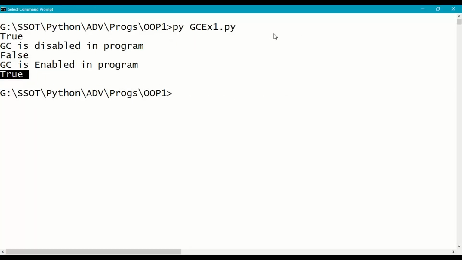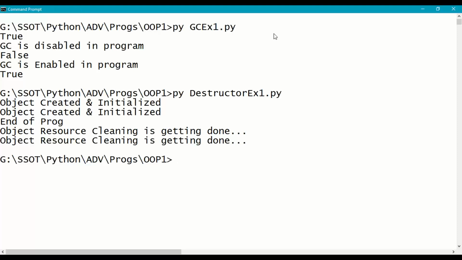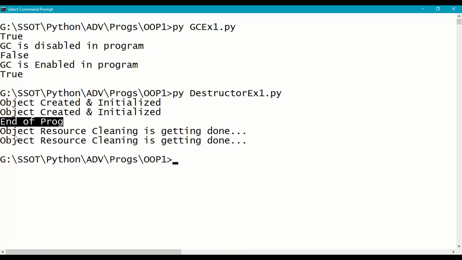Come to the command prompt and run Destructor example1. So two objects are created and the thread is sleeping for 5 seconds plus 5 seconds, total 10 seconds. After that, directly the end of the program. And after the end of the program, Destructor is called.